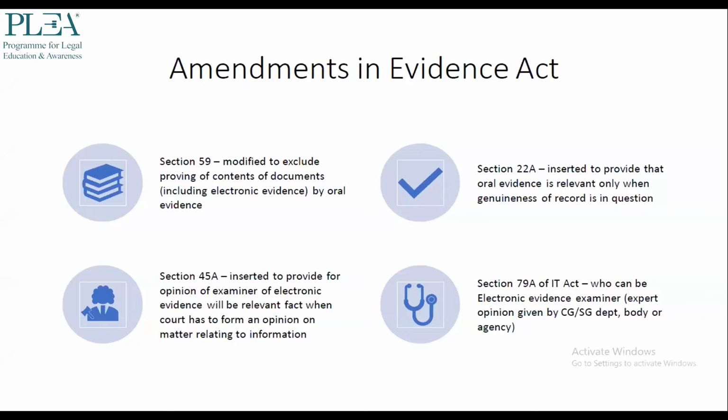We are the bench, we are the judge, and we are trying to evaluate the evidences. We don't know. So at that point in time, oral evidence will come into picture. A witness may come and say, no, the wife is lying, the husband is truthful. Whatever he has produced is right. Now, this is a family matter. Say, for example, it is very technical. An expert has certified and authorized the evidence which is produced in the court.